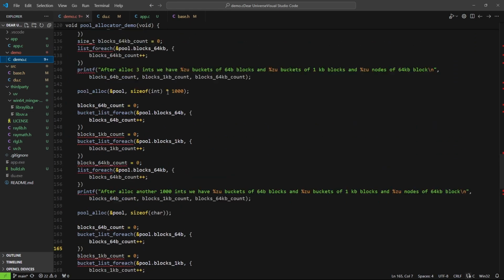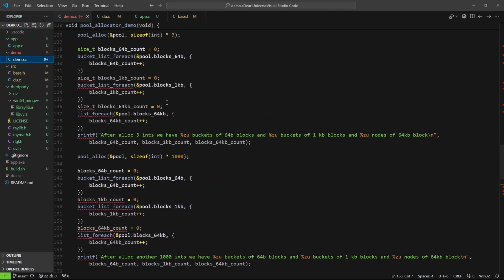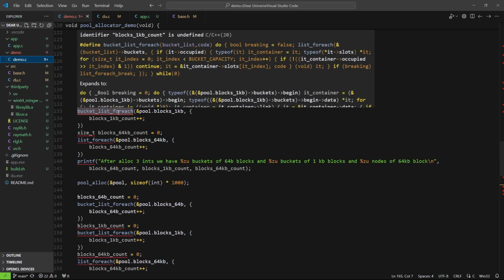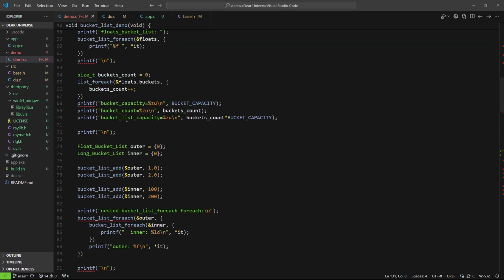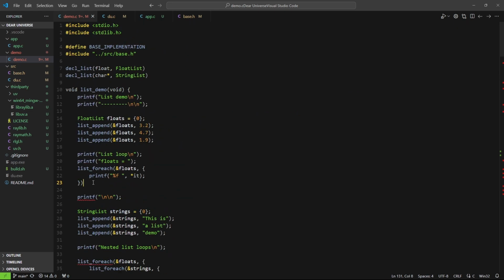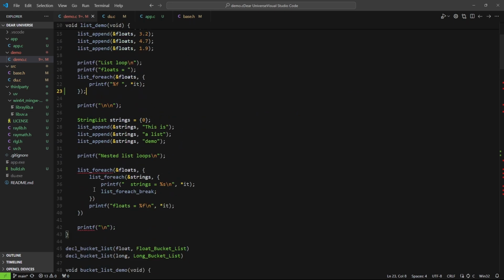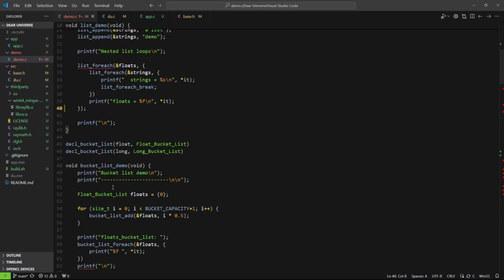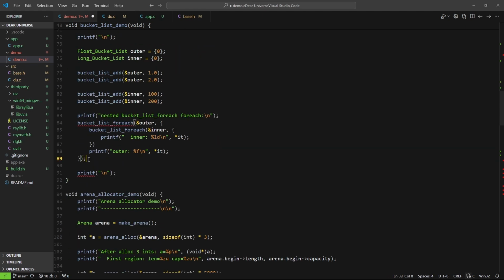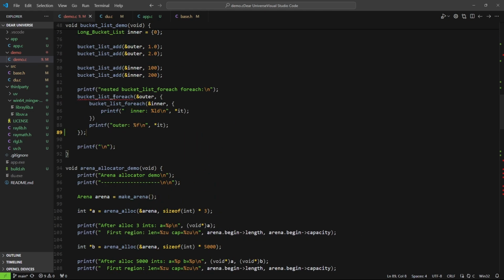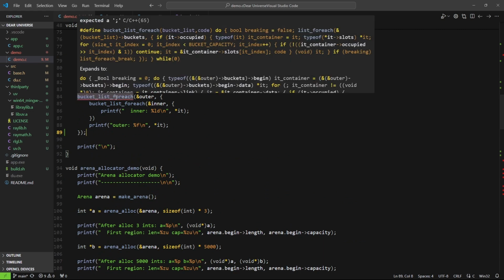Let me just go through my demo.c file, because I expect it to have things broken, because now I need to add semicolons everywhere. Look at that, right? Let me just start at the beginning of the file. So every time we have a for each, I actually need to add a semicolon. So this should already fix everything. This keeps complaining.